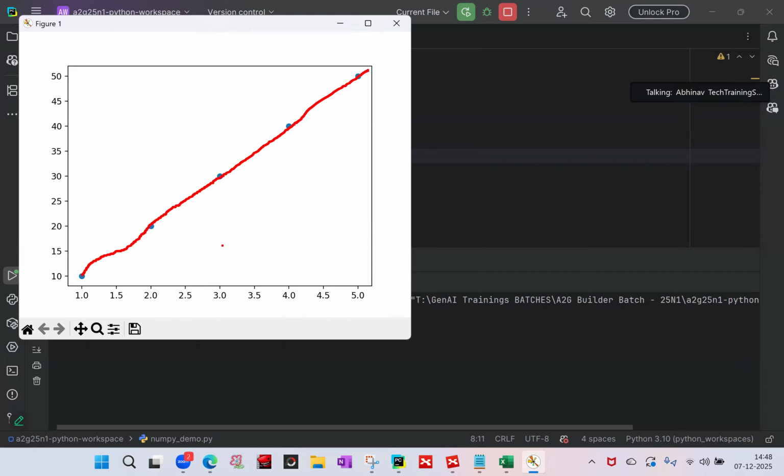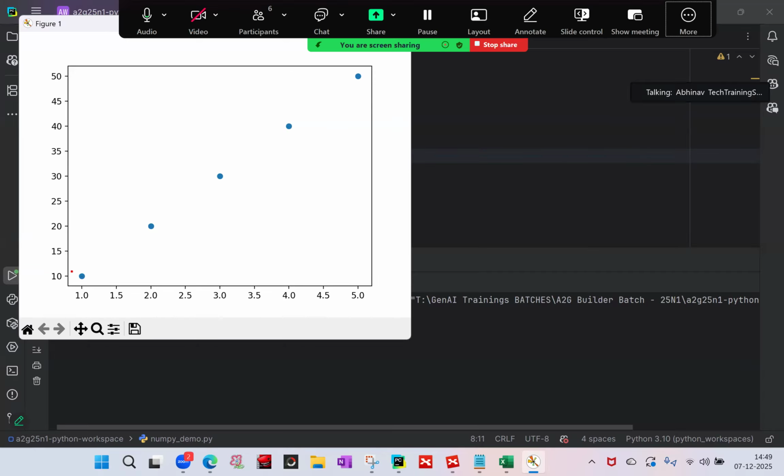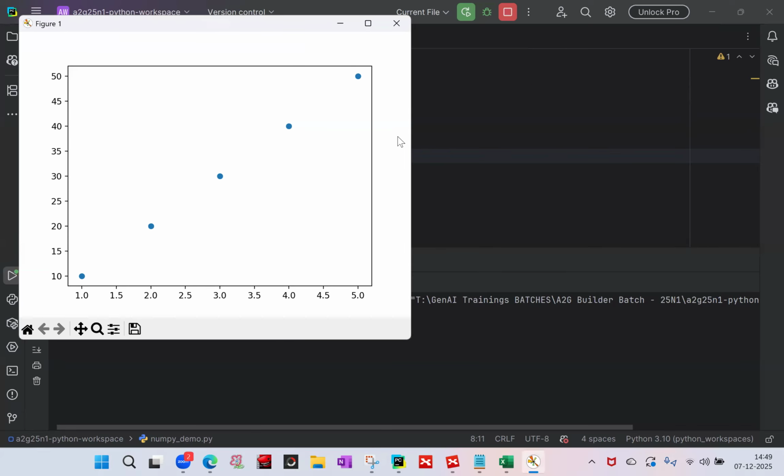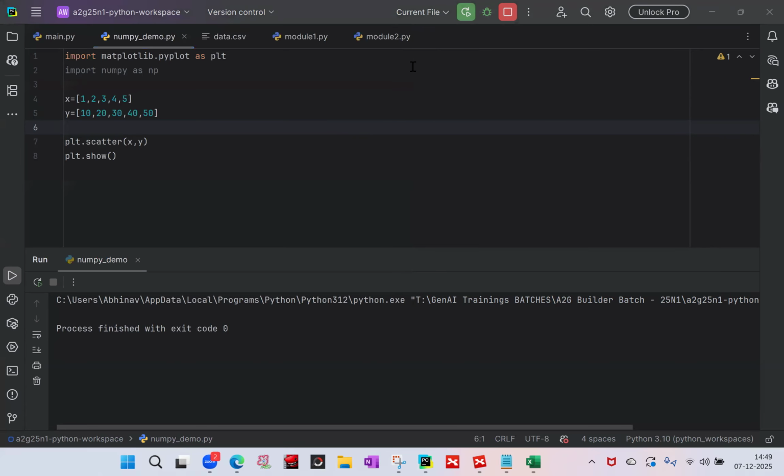But in scatter it will just show exactly the points mentioned as scatter points. So this is the scatter plot.